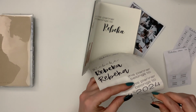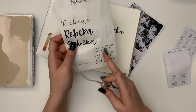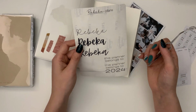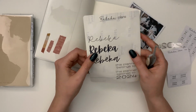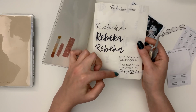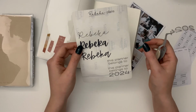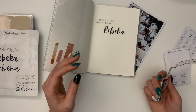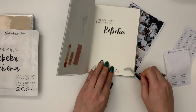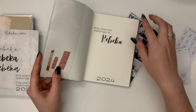And then I'm also going to put a 2024 sticker. Also, somebody asked me about these, this planner belongs to stickers, and these are, as you can see on this sheet with my name, and it doesn't have a number because it's not in my shop, because I just made this for myself with my name on it. But the person said that they would be interested in custom name stickers with this planner belongs to and the 2024 as well. So if you want a custom sticker sheet with your name on it in these fonts, let me know in the comments, because I did not think that people would be interested, but it seems like it. So if you are, let me know so I know how big the demand is for those stickers.